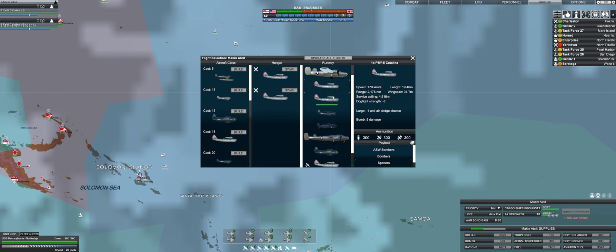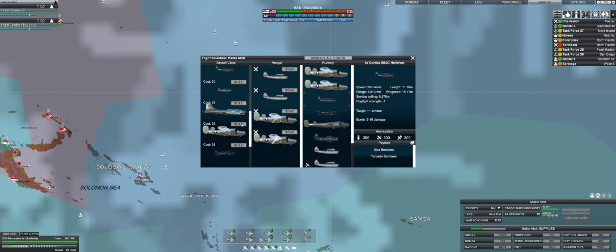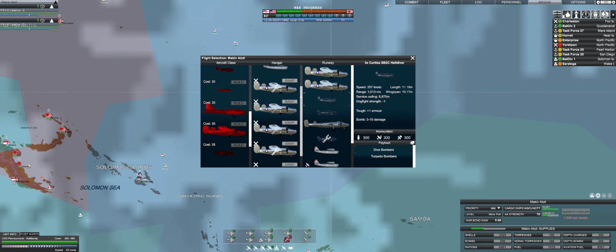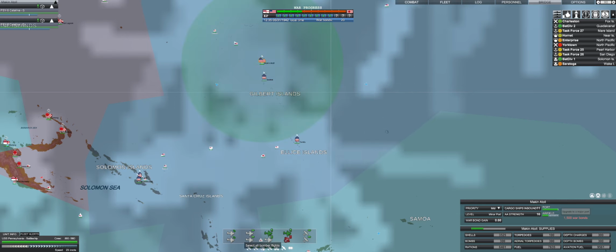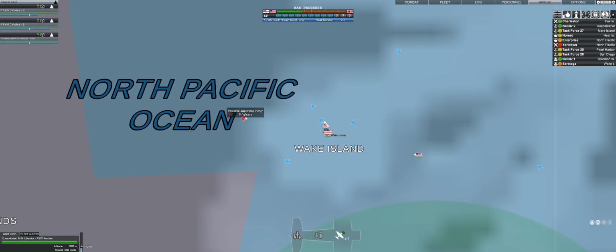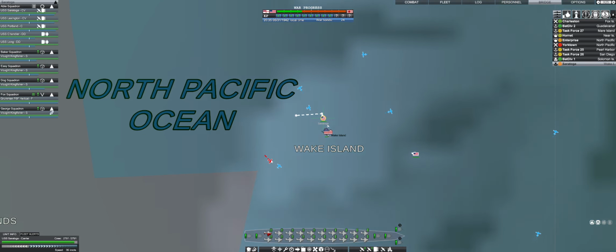Scouts. ASW bomber. One, two, three, four. One, two, three. Where's the ASW? There they are. All right, get after it. Now, what's the Saratoga come up against? Nothing yet. Four fighters.